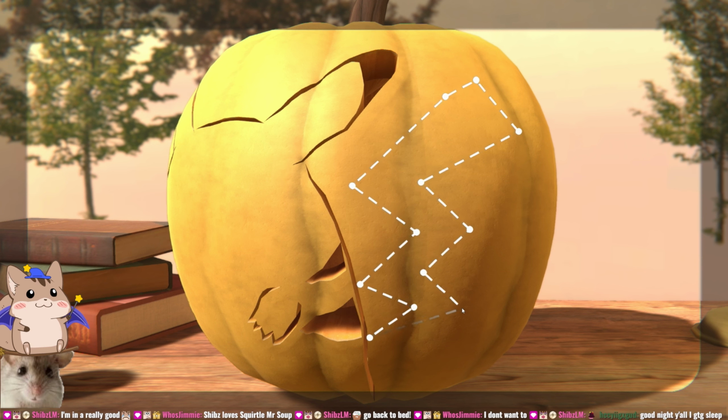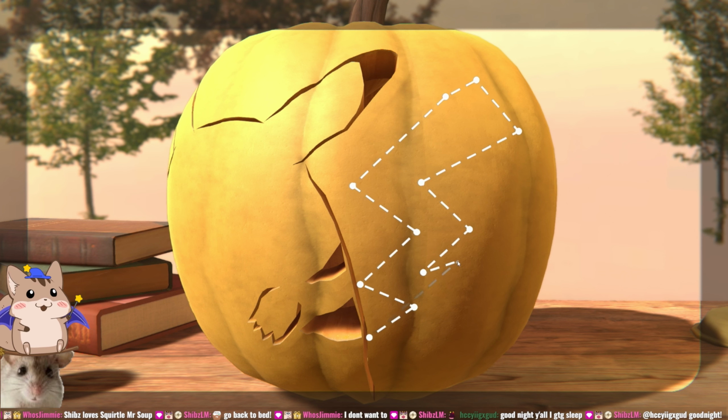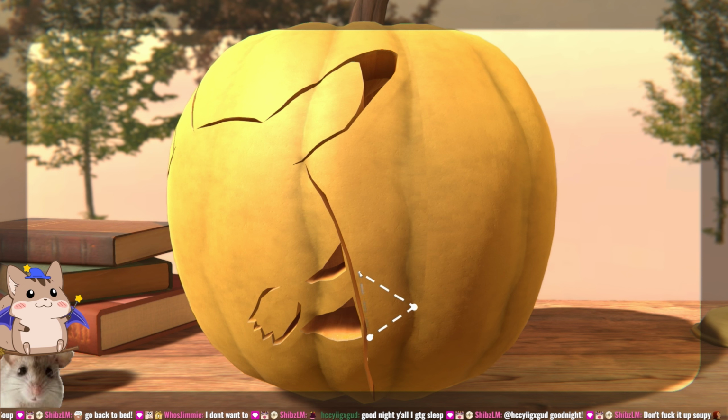Hey, HCC, have a good sleep. Oh, wait, hang on. Oh, wait, shit, hang on. Oh, no, no, wait. Shit, what have I done? Hang on, hang on. Oh, brain. I'm trying not to, Shibs. I'm trying not to.